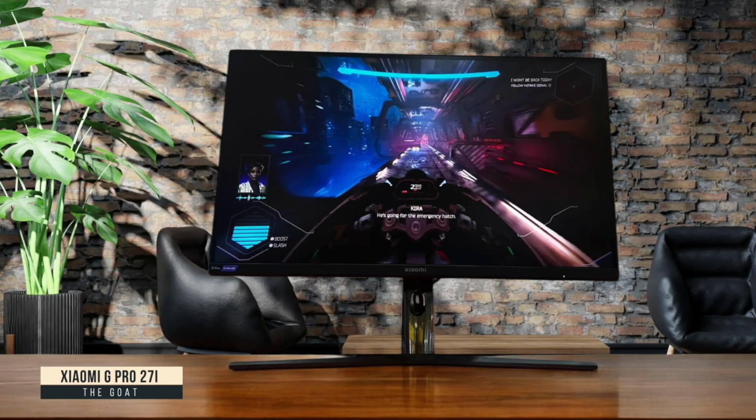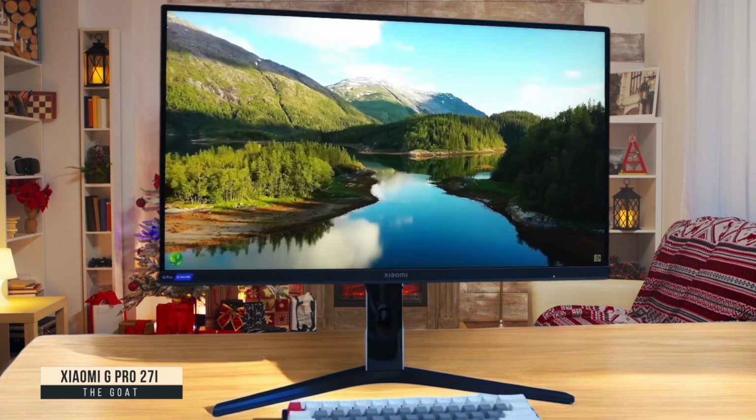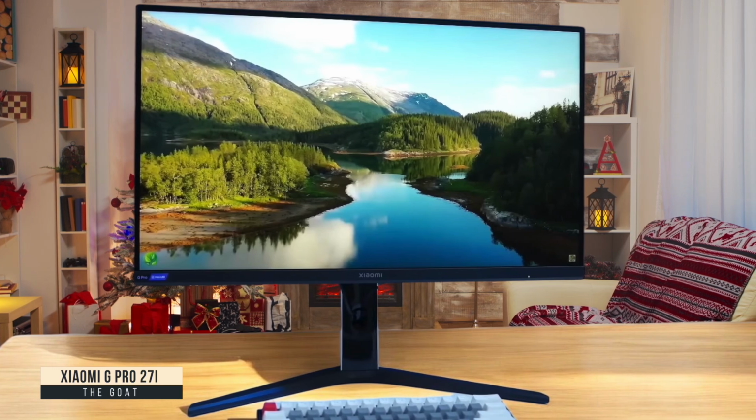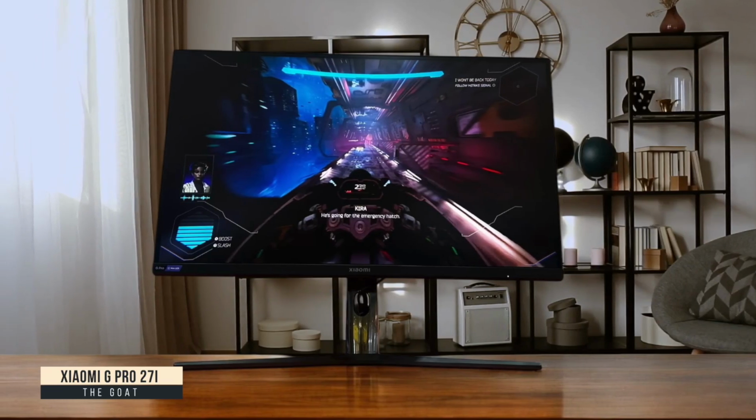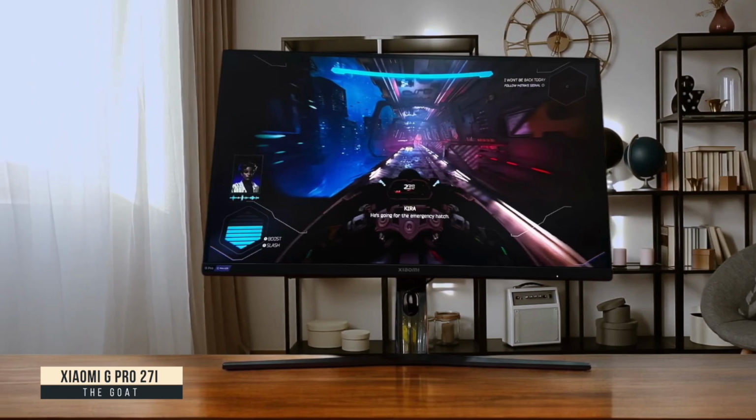Gaming at 180Hz feels incredibly responsive with practically zero input lag, and the overdrive implementation is surprisingly precise with almost no ghosting. The colors are absolutely stunning thanks to its quantum dot layer. I measured over 111% DCI-P3 coverage in my testing, making games look incredibly vibrant. At just $390, this is hands down the best value mini LED gaming monitor you can buy today, though it does lack USB ports and speakers.